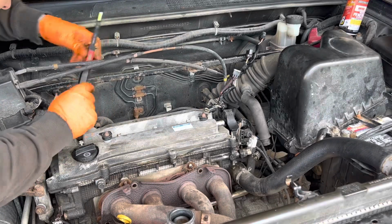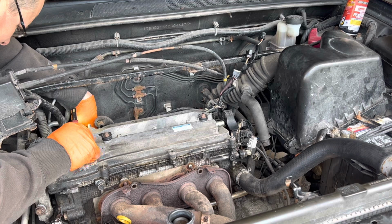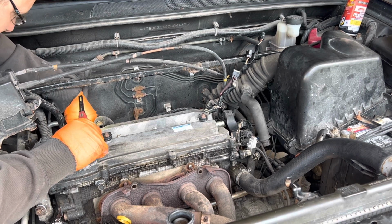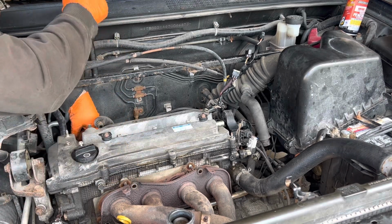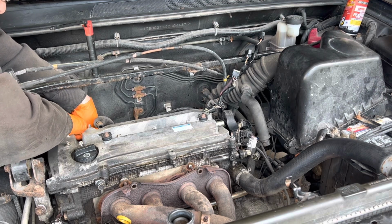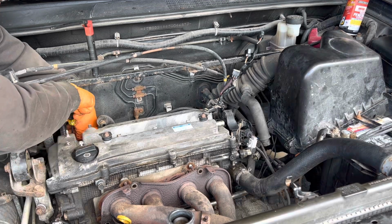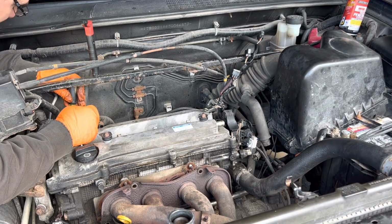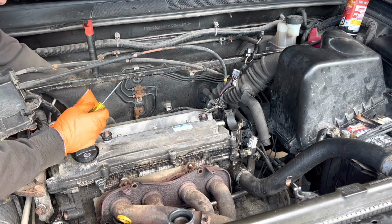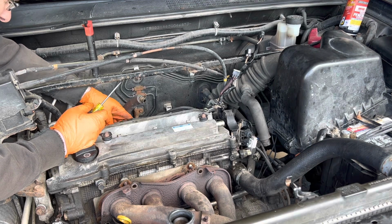Okay. Looks like we got an actuator solenoid here for the VVT. We are gonna get that guy off and then work down the row of injectors. Let's see any movement out of that tab. There, see, there we go. I guess you gotta just hear that click and then it's just ready to go. Well, this looks like fun.